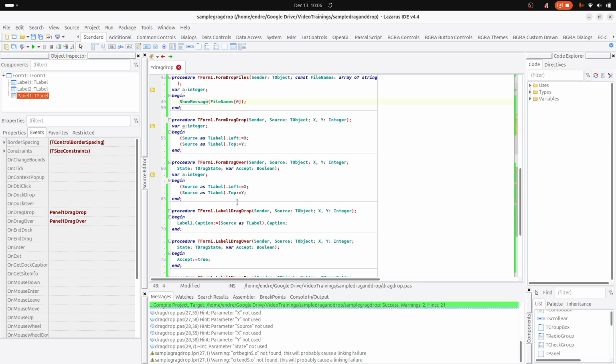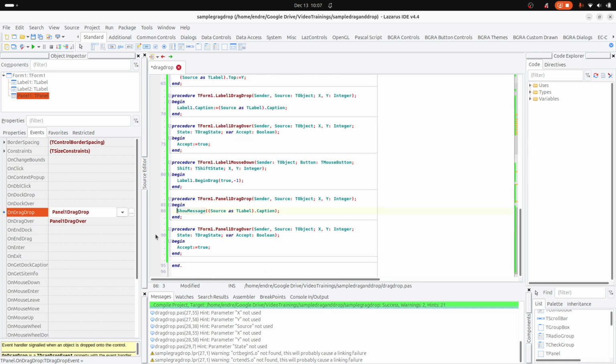Of course, if you want to, you can also do it that way, so that you receive these things. The only thing I was doing there is accepting the drag into the panel, and when I release the mouse button, I'm handling the drop function as well.